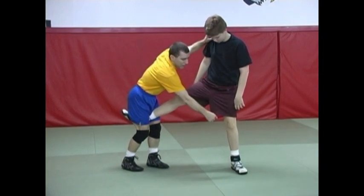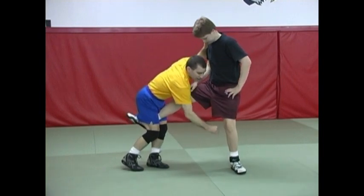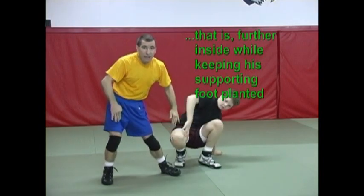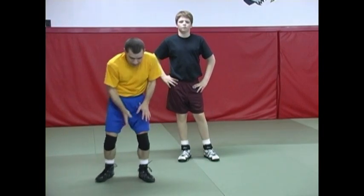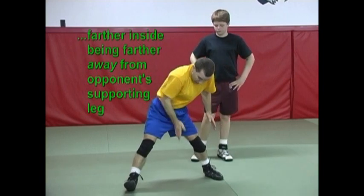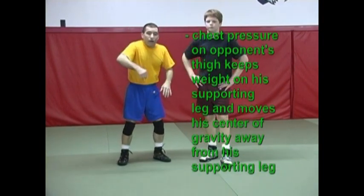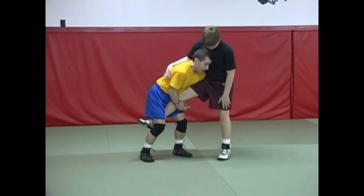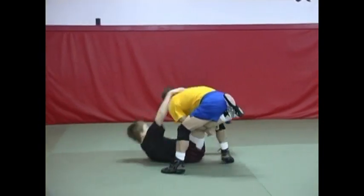My goal is that if he beat me, his position is best if his weight is just a little bit inside. What I want to do when I do the dump is to bring his weight further to the inside. I do that by jamming the weight down so that he can't adjust and keep his weight over that foot or only slightly to the inside where he can fight me better. I keep the weight heavy and I circle, taking his hip farther inside. As I do that, my chest pressure down will put his behind down farther from his supporting leg. The weight is down, I step with my front foot first, my rear foot circles, and I come down.